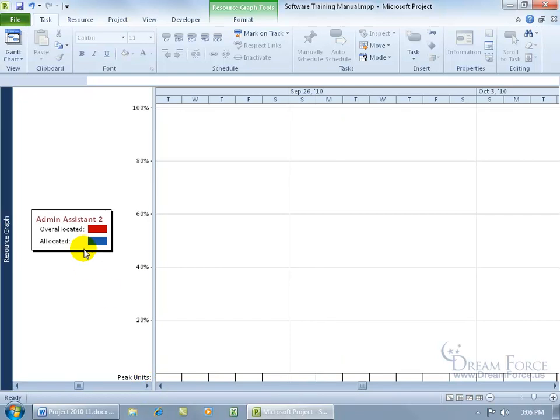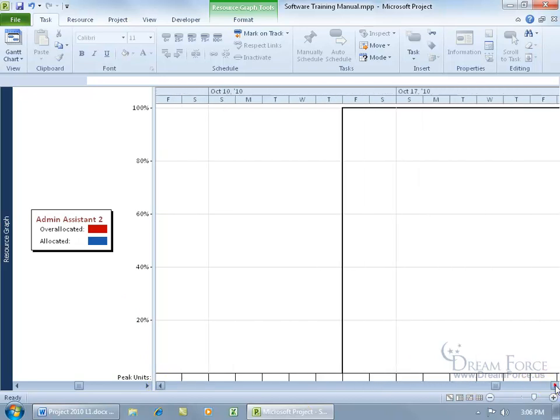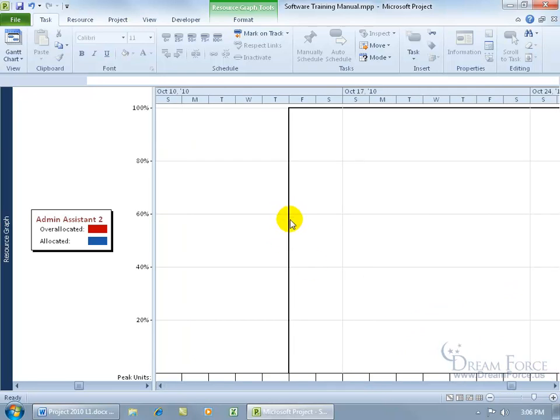the only other one that was overallocated was Admin Assistant 2, in which case let's scroll over, because they're available from October the 15th on. You can see that black line here. Is that at the 15th? Let me click up here and hover over it, the 14th, the 15th. Okay, so the black box is available from the 15th, and we can scroll over to the end of November, the 30th.